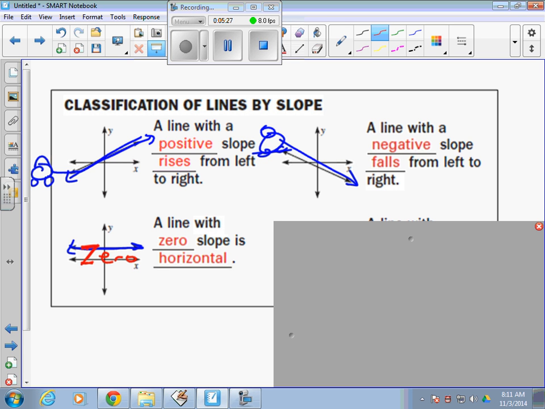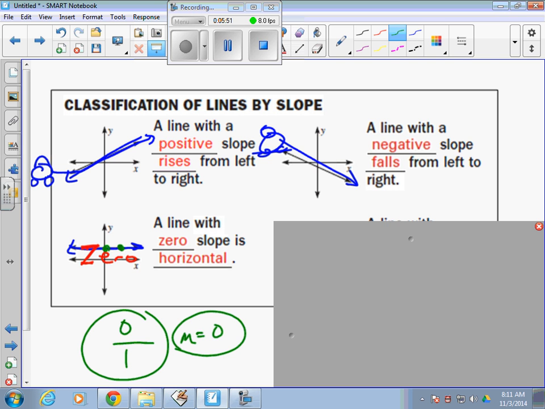Okay? The reason it's 0 is because when you compare two of the points, it doesn't go up or down at all, going from that one green point to that other one. Its change of y would be 0 over, let's say its change of x, it went over 1. It would be 0 over 1. What does this simplify to? 0 divided by 1. 0. And that's why the slope of that line is 0.